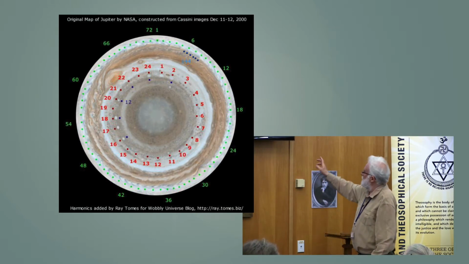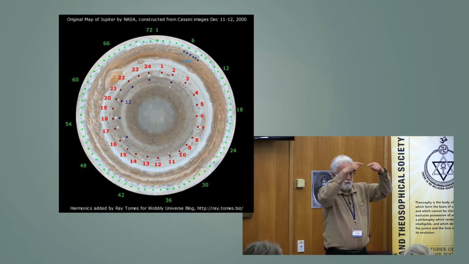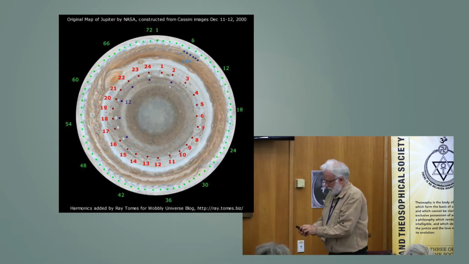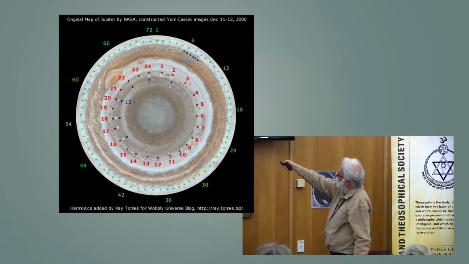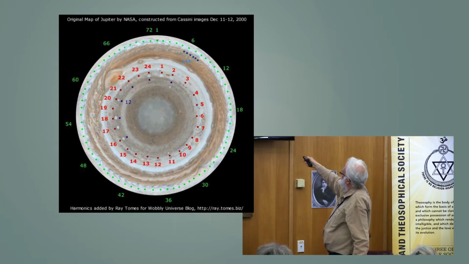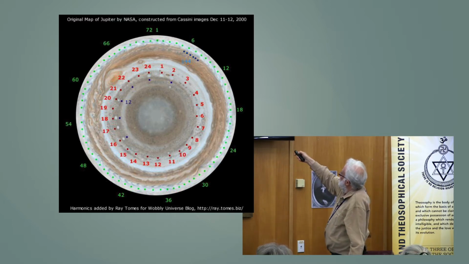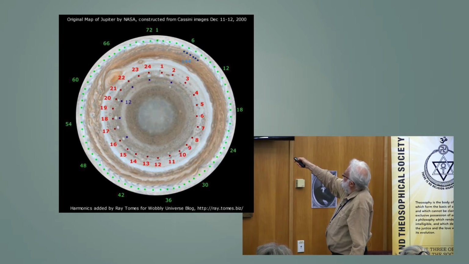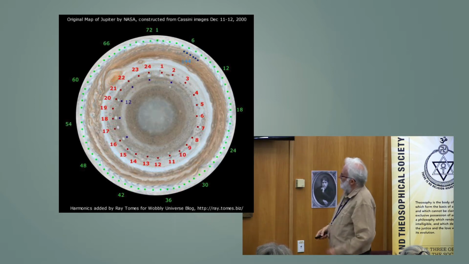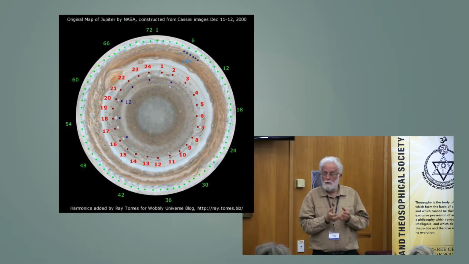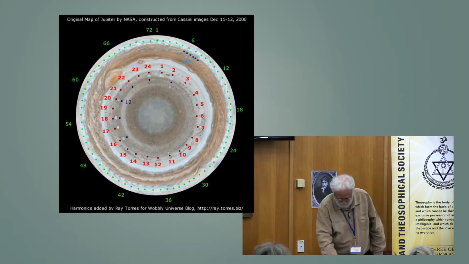This is a picture that NASA produced of Jupiter. They've ripped it open around the equator and opened it out flat. And you can see here, it's a little bit hard to see, but down here you can see these little necks going around, and you can trace them all the way around, and there's exactly 72 of them. You can see these little white dots. Now, they don't go all the way around, but if you put 24 things around, you pick up all those little white dots. So Jupiter has got a 72nd harmonic, which is one of the strong ones, and a 24th harmonic, which is one of the strong ones, going around it there.